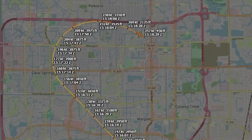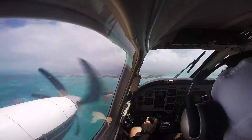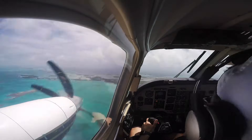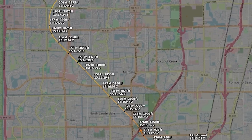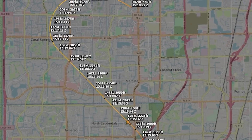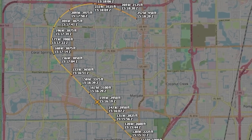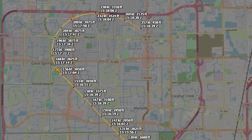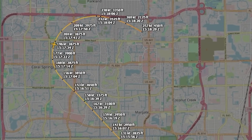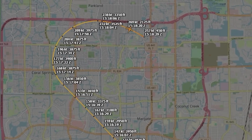As trim continues to move, control forces rise quickly. Aerodynamic loads build with airspeed, and now the pilot is no longer just flying the airplane — he's physically fighting it. The checklist for unscheduled pitch trim on the B-100 is not long, but it is memory-based for a reason. There isn't time to dig through a book while the airplane accelerates. You're expected to counter-trim using the yoke switches, hold the trim release button continuously, and then reach down to the pedestal to shut off the primary trim circuit — all while maintaining attitude with the elevator, and all while control forces are climbing toward levels that can exceed 70 pounds. Once the nose drops and airspeed increases, the trim's aerodynamic authority increases too. That's a vicious feedback loop.